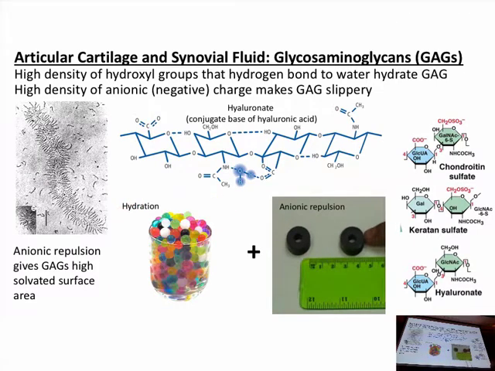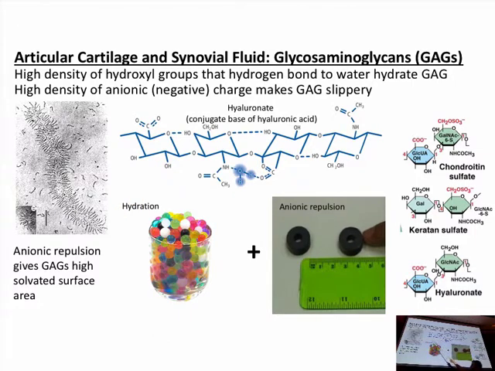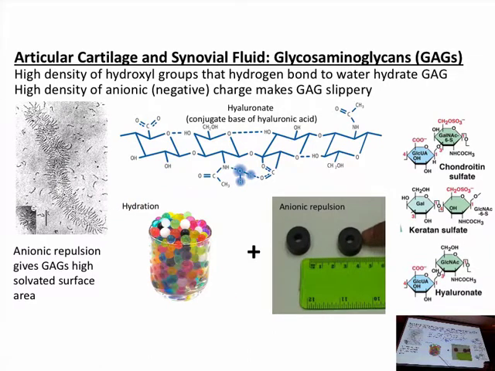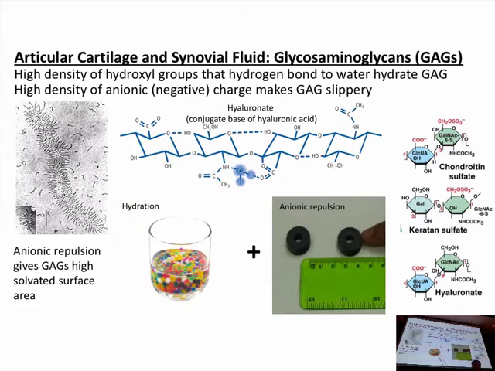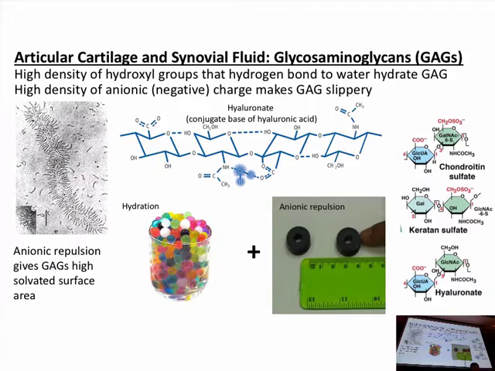Negative charges repel, these anionic repulsions. Another aspect of this is all of these hydroxyl groups are really good at hydrogen bonding to water. Much like, what are these things called? Orbeez. Yeah, that's right. You put water in them, and look at them, they blow up. In the same way, they absorb water, right?